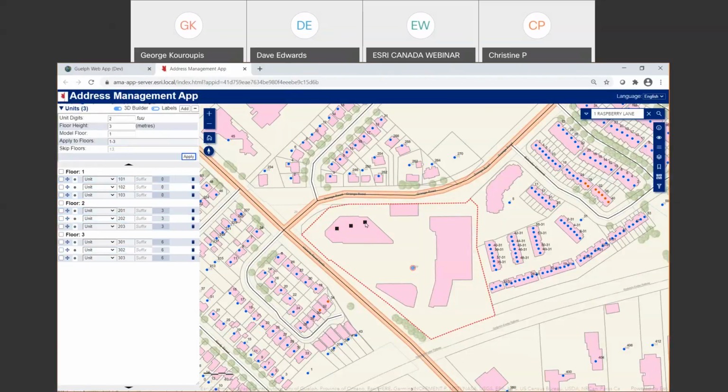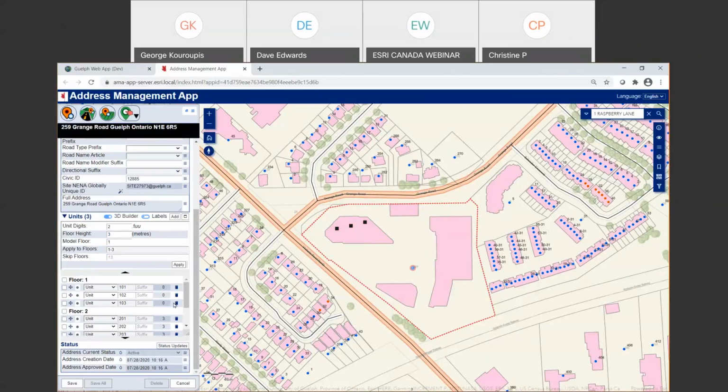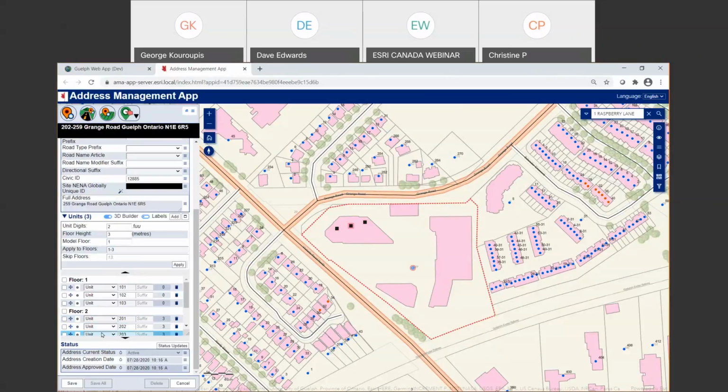Typically, that's what we've seen, that for multi-story units, they place each unit number for each floor on top of each other. So as I'm scrolling through, you can see it highlighted. Let me minimize that. And you can also see in here, my main screen, that they show up, and I can just say save.